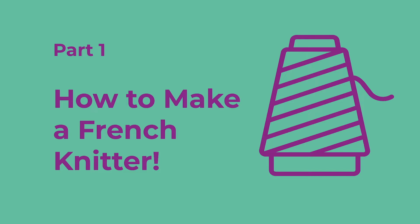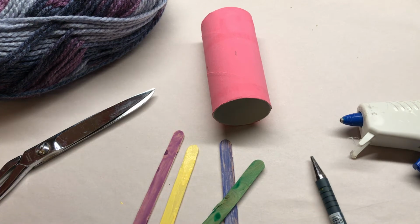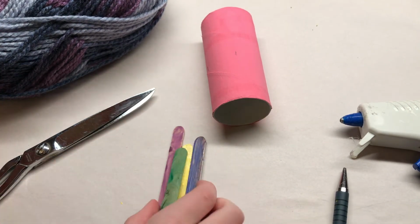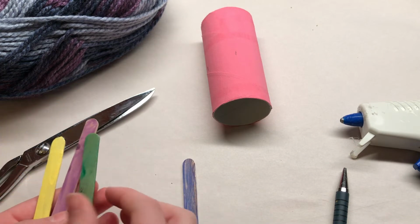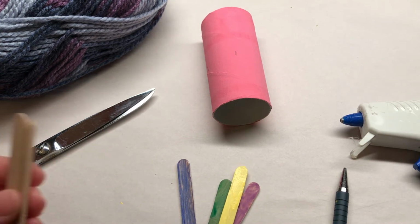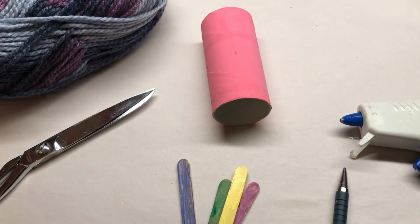Hi, today I'm going to teach you how to do French knitting. I'm going to teach you how to make it and what you'll need. I'll tell you what you need first. You're going to need a pen or pencil, it doesn't really matter. You're going to need popsicle sticks. I painted mine to make them a bit more colorful. I have a blue one, a green one, a purple one, and a yellow one. But you can also always use normal popsicle sticks. It really does not matter.